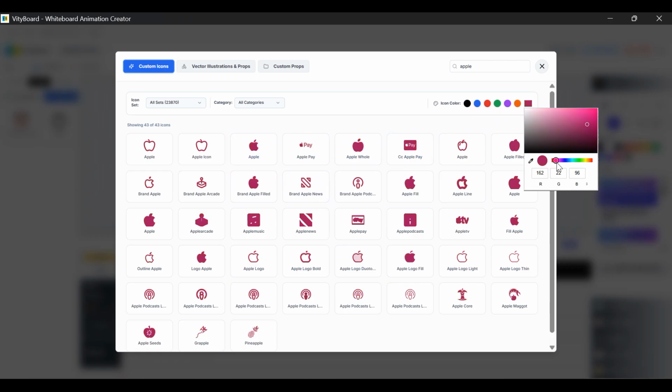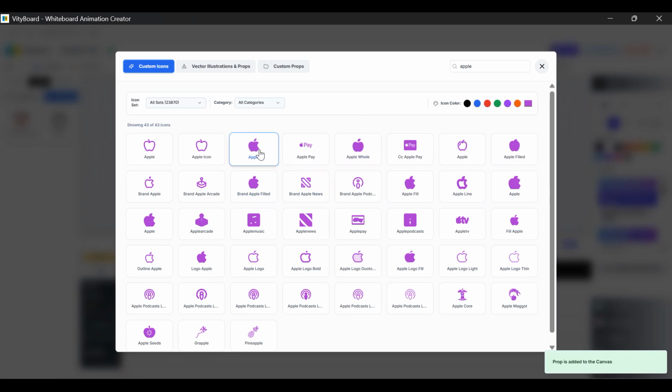For example, I can move it to this purplish color, or kind of this color you like. So you can add any color you like. Let's select this apple. Okay, it says added, really? Okay, it's added now.